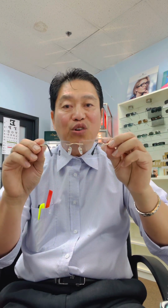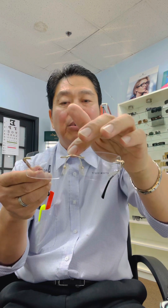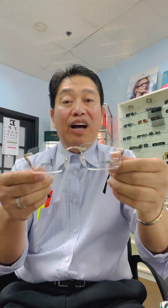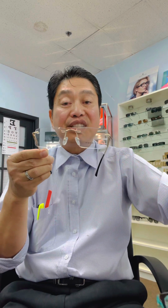Okay, and the next design is, we call it 4-point rimless or full rimless. As you can see, we call it rimless, full rimless, because there's no rim around the lenses. It's just the lens and the frame, the temple and the bridge. Okay, so again, this one is very, very flimsy compared to this design and the full frame design.